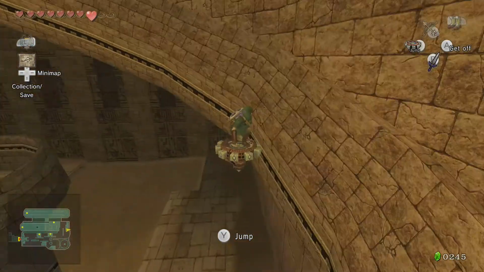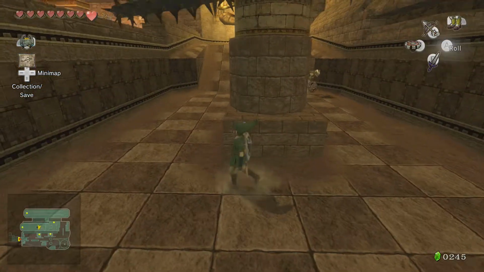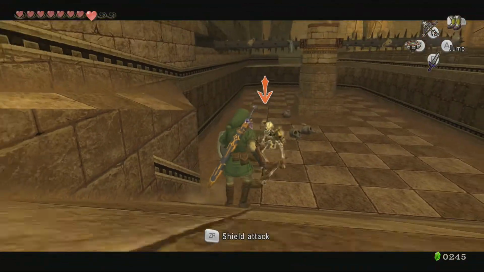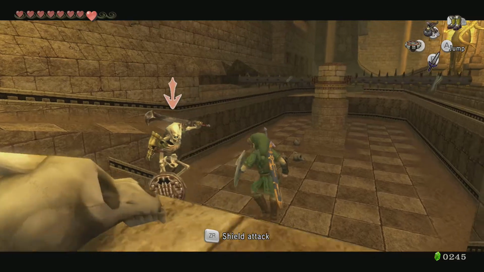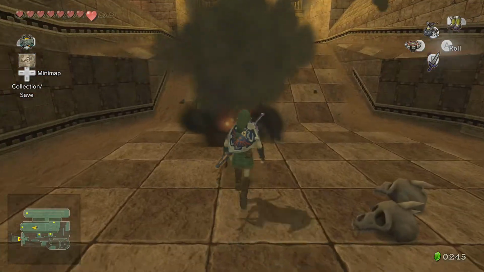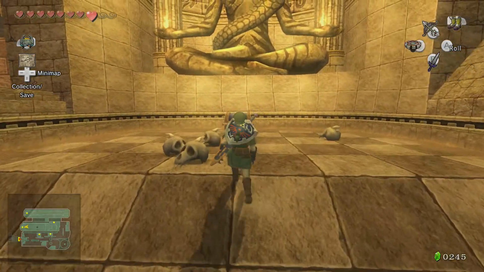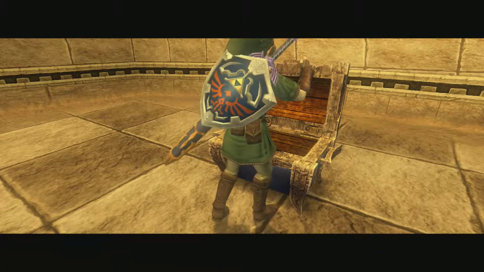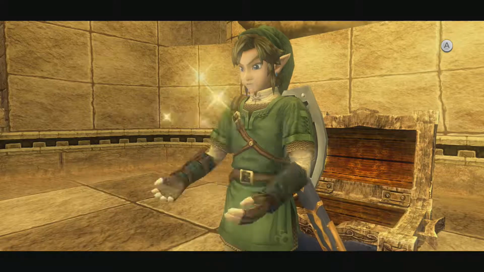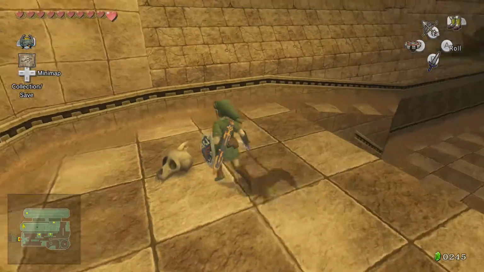Up we go. Get my bomb arrows out. Expect the unexpected. You got blown up. Because you did not expect bomb arrows. Or me getting a piece of heart. That's the second I have, two in this dungeon, by the way.